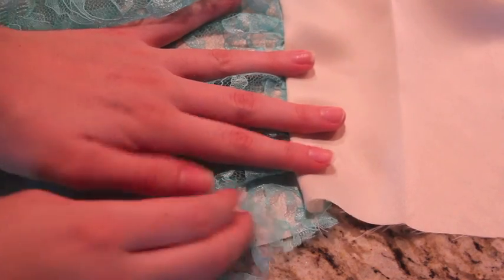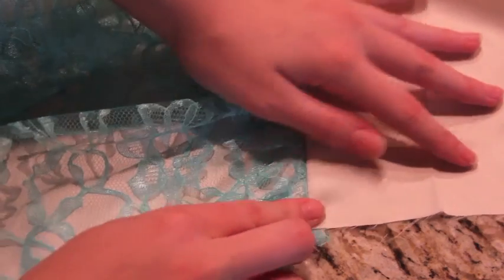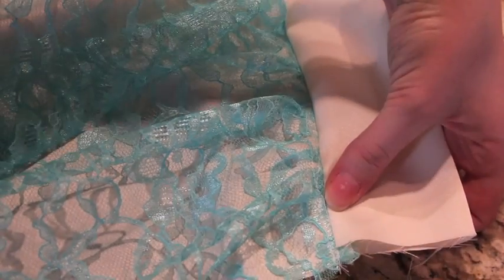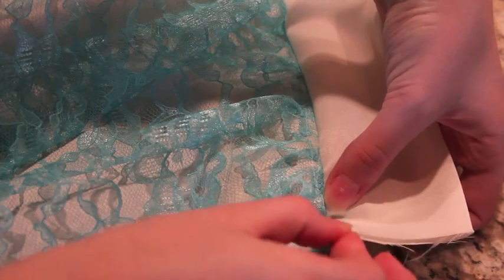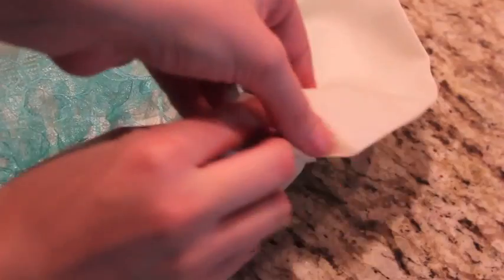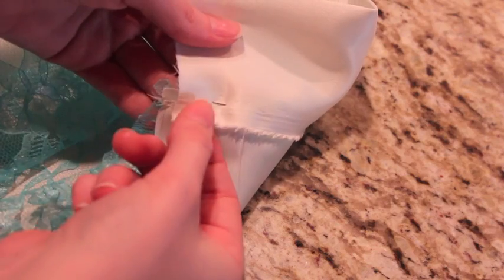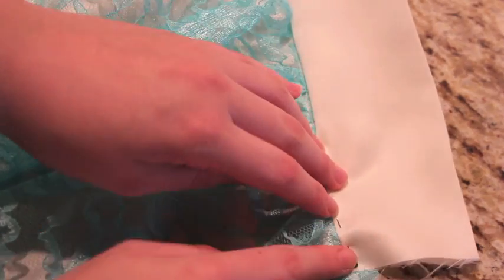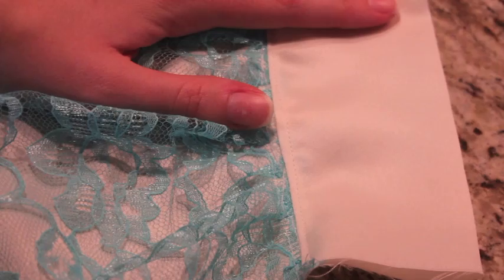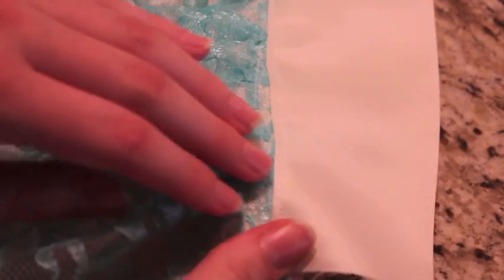This is where it gets tricky, so bear with me. Fold your yoke up, and then fold it back behind your skirt to encase the top stitches. Pin and sew. But you need to make sure that you sew through all the layers of fabric, and that your stitches are straight and clean. If you've done it right, it should look like this.